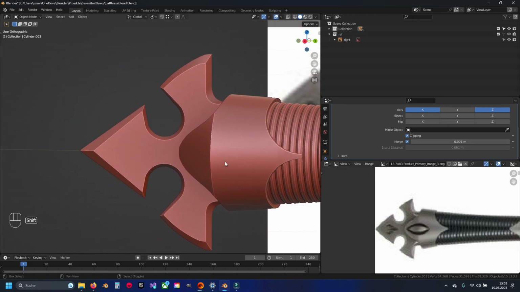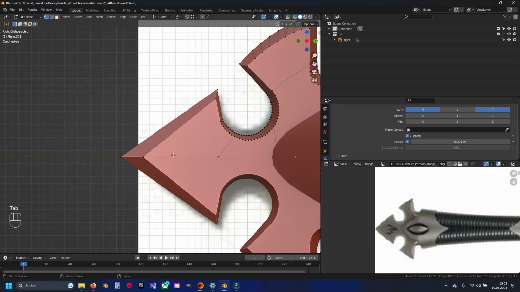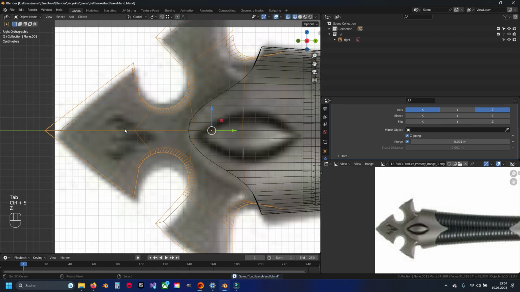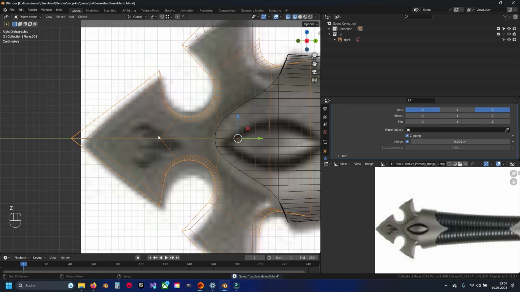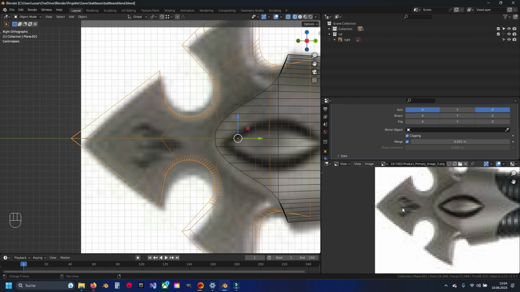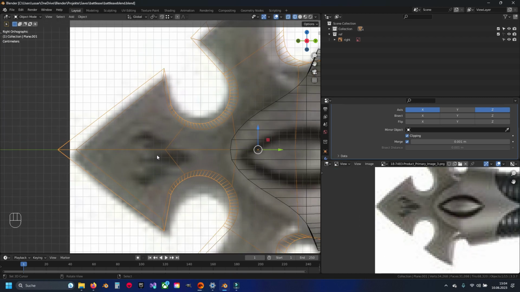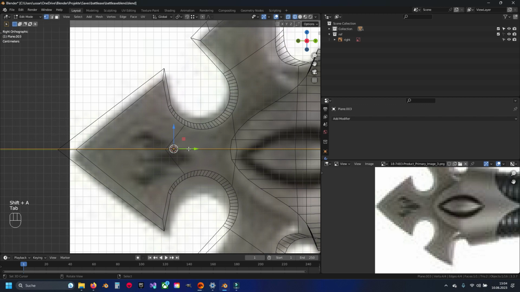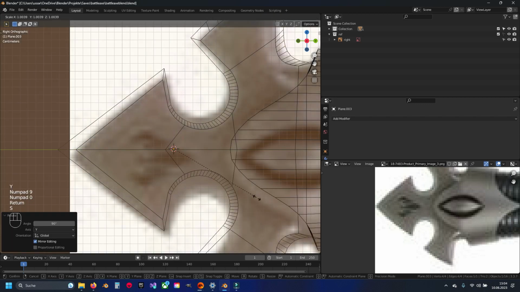I hope. So the next thing we are going to do, maybe just adjust a little bit this one. And then we have this little detail in here. It's kind of interesting. But how we can do this? Same thing, just add a plane, rotate it and scale it down.